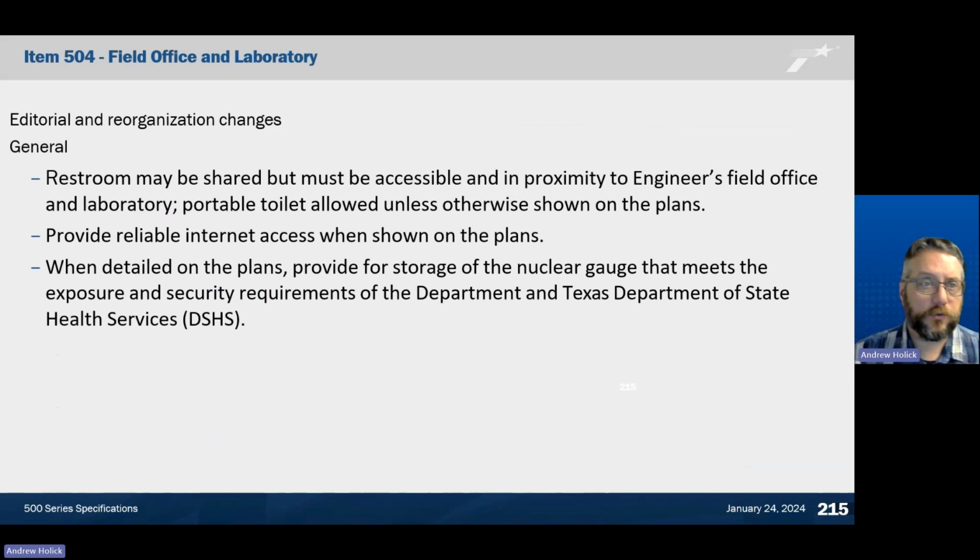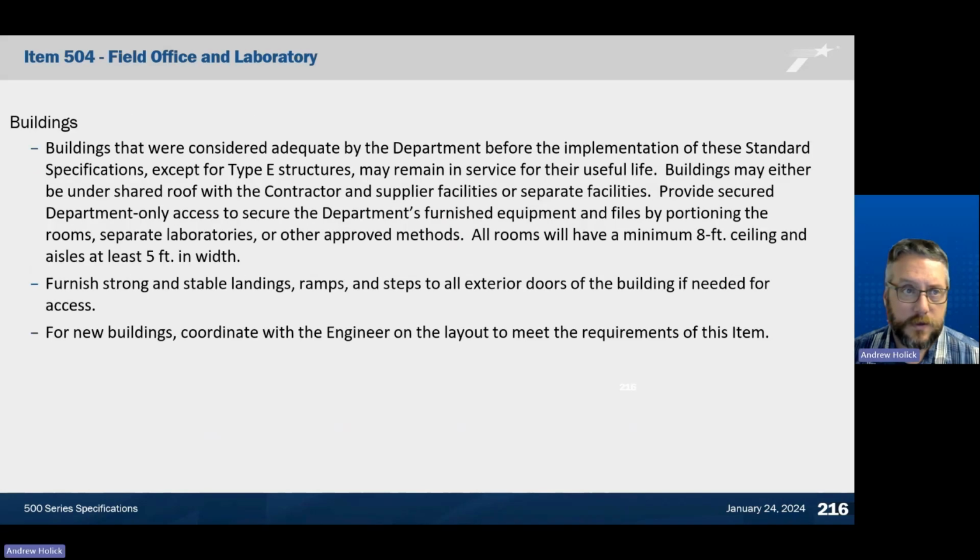Item 504, field office and laboratory. There's a lot of editorial and reorganization within this specification. Under general, restrooms may be shared, but must be accessible and in proximity to the engineer's field office and lab. A portable toilet is allowed unless otherwise shown on the plans. You're instructed to provide reliable internet access when shown on the plans, and when detailed, provide storage of the nuclear gauge that meets the exposure and security requirements of TxDOT and DSHS.